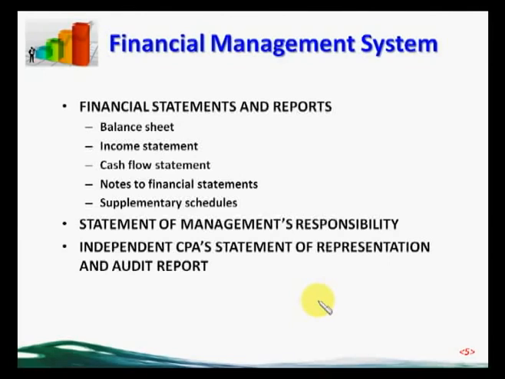The board of directors or the steering committee or the core group of the CEC reviews the financial statements before such statements are approved and submitted to other entities or parties. It also states that the management has engaged the services of an independent CPA for the purpose of examining the financial statements in accordance with generally accepted auditing standards, and that this CPA has expressed his or her opinion on the fairness of presentation upon completion of his or her audit.